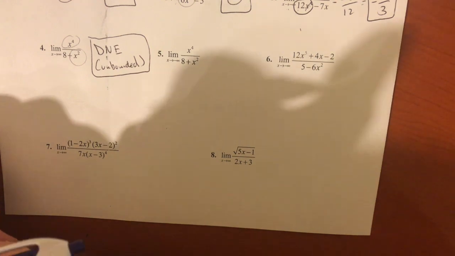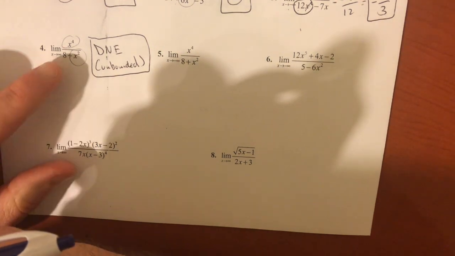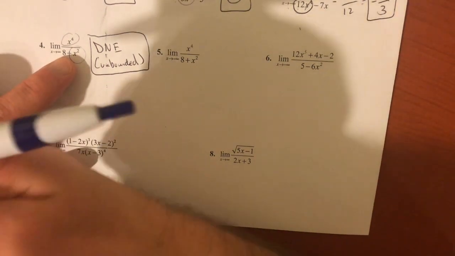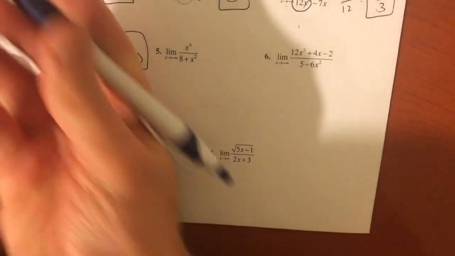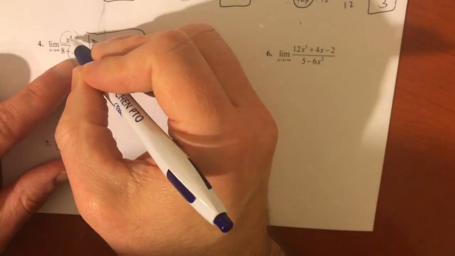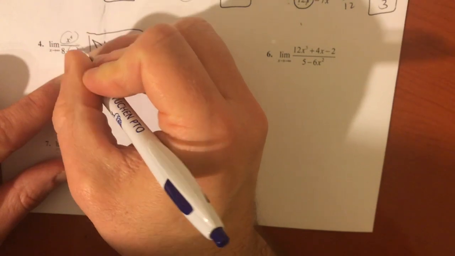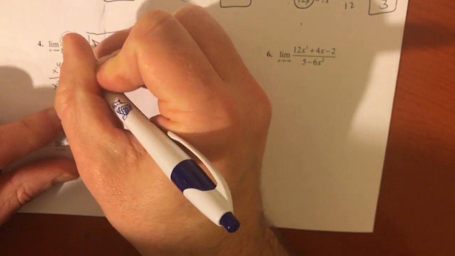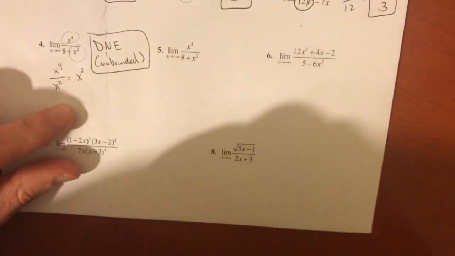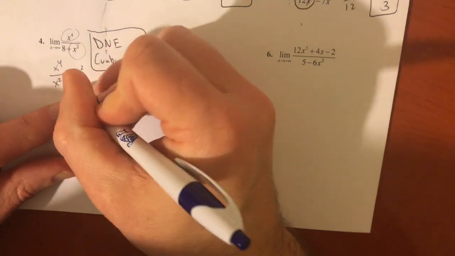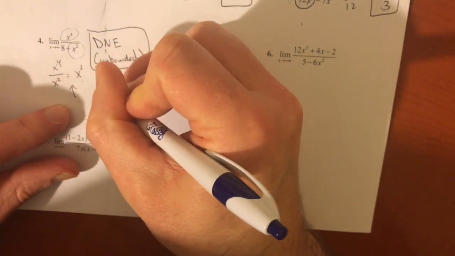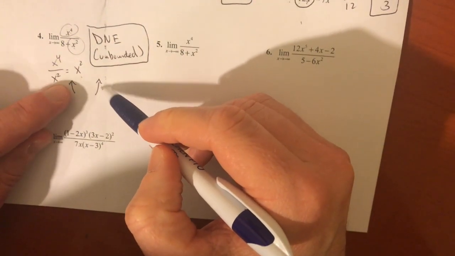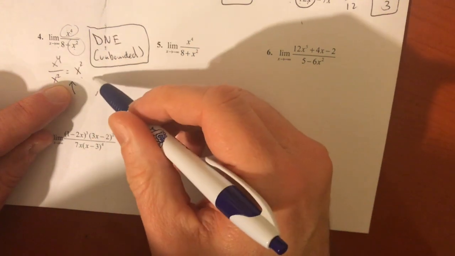However, there is a chance that your teacher or the AP exam next year might want to know, well, which one is it doing as we go to the right? Is it going towards infinity? Is it going up? Or is it going to negative infinity? So just remember to determine that you do the ratio of these, and x to the fourth divided by x squared is positive x squared. Take into consideration any coefficients, positive, negative. And we have x squared. Now x squared is an even positive polynomial, and that's how this rational function would behave on both sides. So as we go to positive infinity, that would be the right side of the graph.